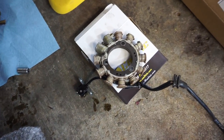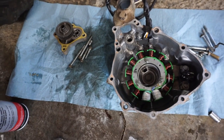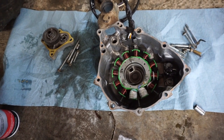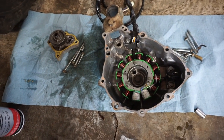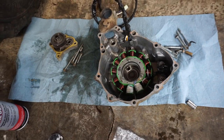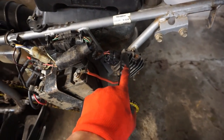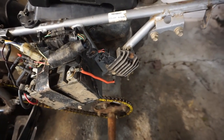So here's the old stator, and here's the new one. I had to order one up, and now it's probably a month later. So we've got this thing getting installed, got the new gasket on there. So let's see if the new stator works. All right, we installed the new stator and it's still not charging. So it's got to be the rectifier right here. So let's look at that next.